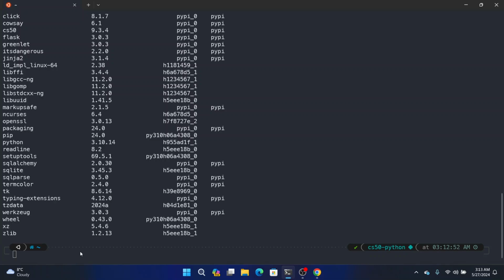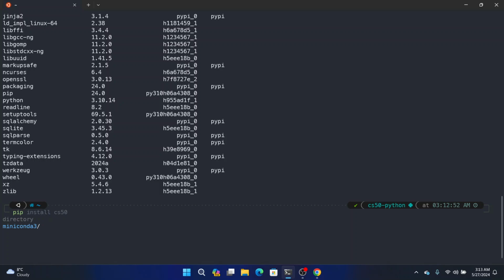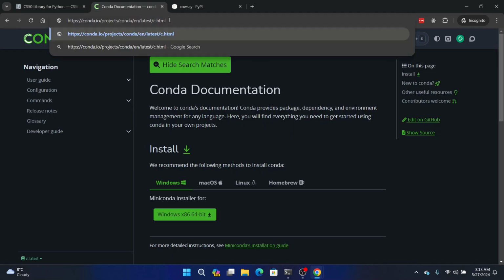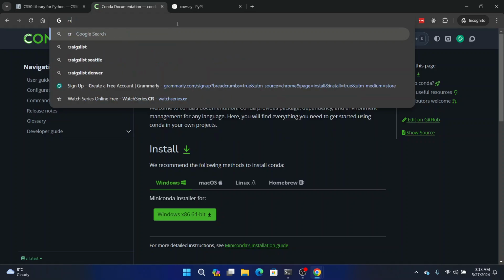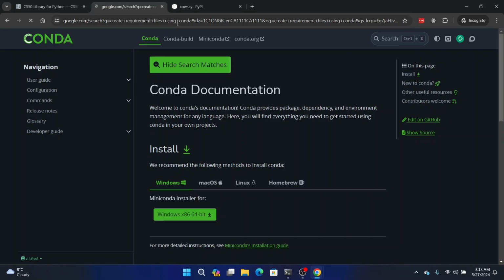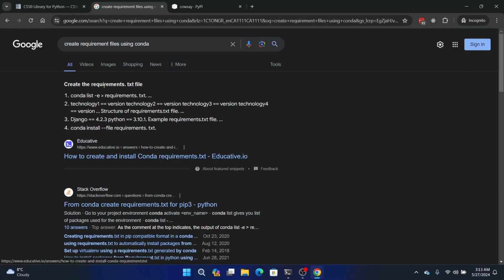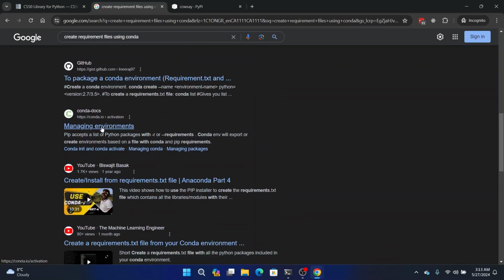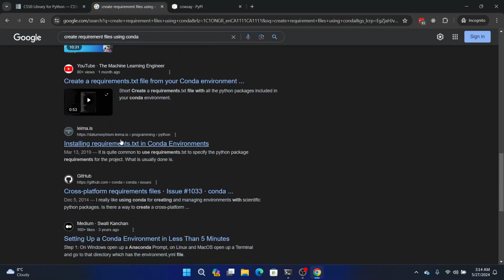And if we want to create a requirements file, then pip, I think, I forgot the command, just let me google it. So conda list dash e to a requirements file, and we can create it using pip as well.